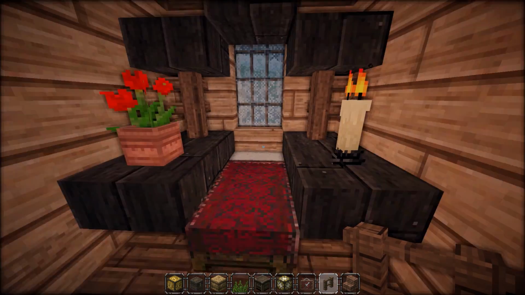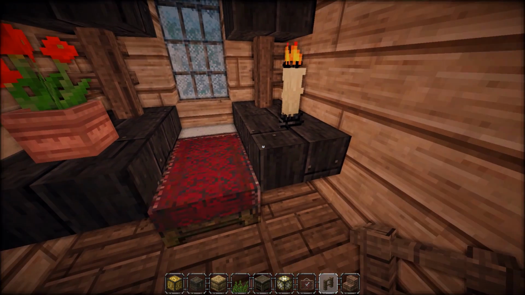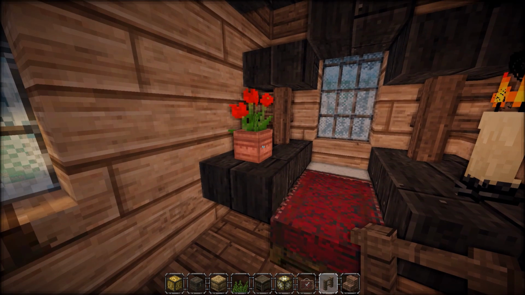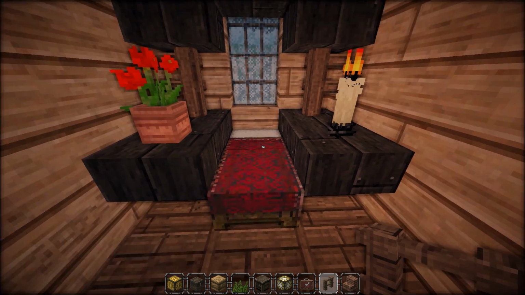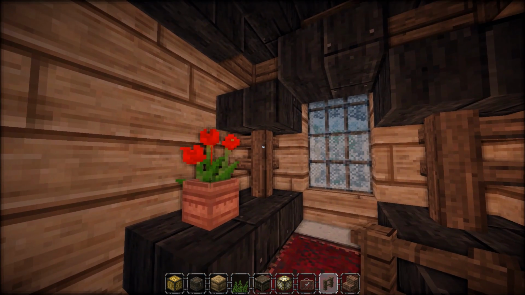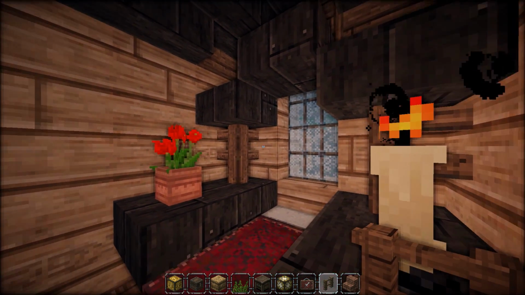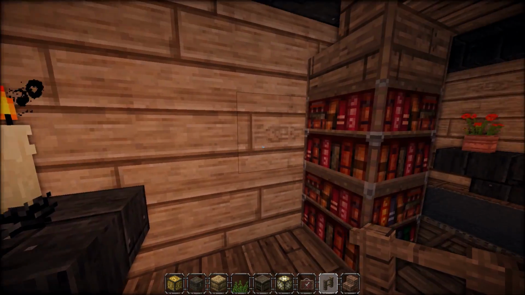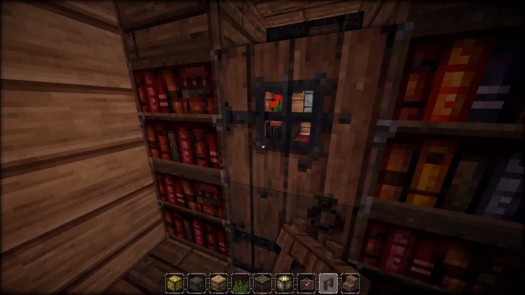And this is just a full block in the back on both sides, then an upside down stair in front of that, and then right here just a flower pot with some red flowers in it, and a candle on this side. The bed went in the middle, and then for this I just added some wooden fences, and then this little arch right above that with some more dark spruce wood.